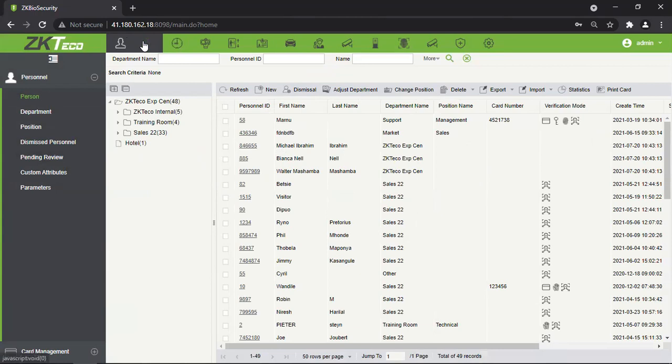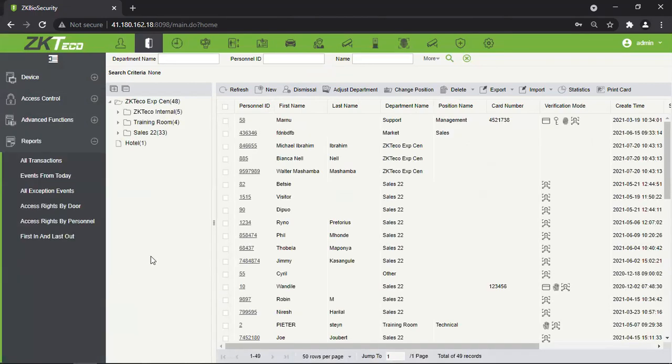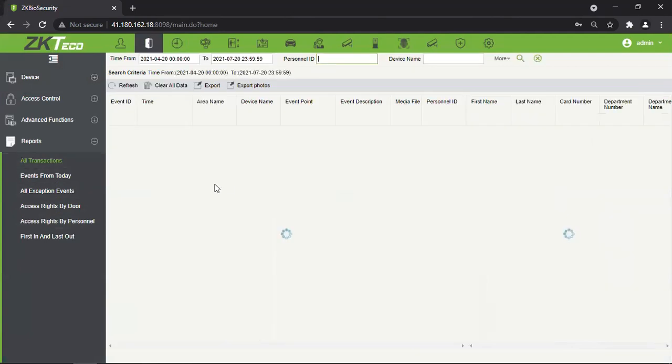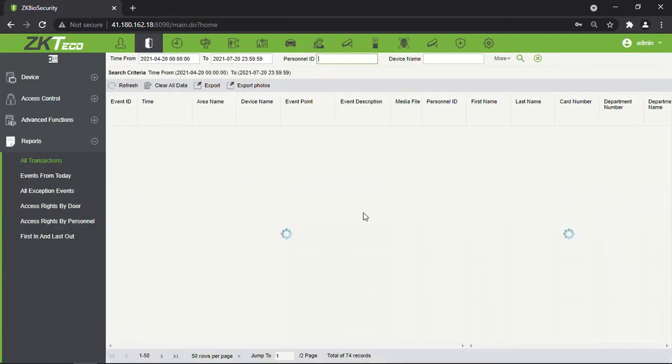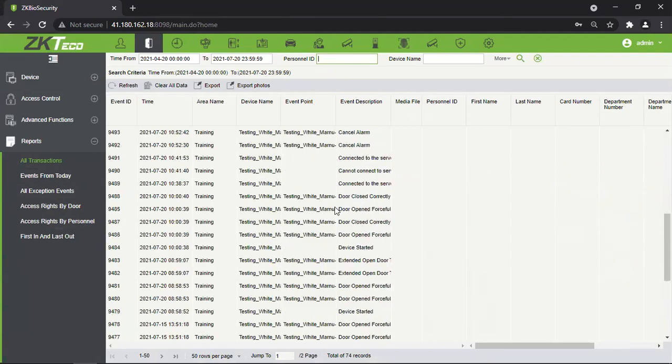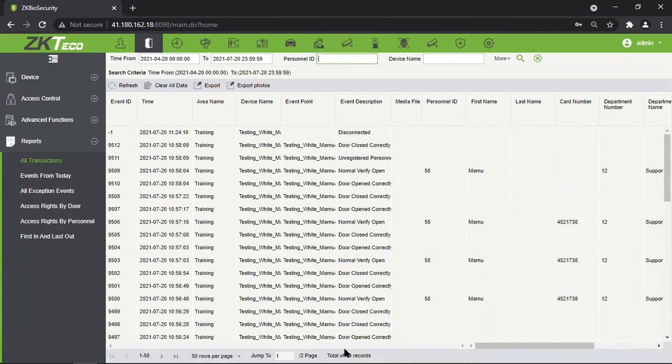Let's go to access quickly, and this is the last thing we'll do today for reports. All transactions. So over here, you will see all of the transactions we have for the system. Currently we only have 74 because prior to this training, I cleared all of the transaction data.